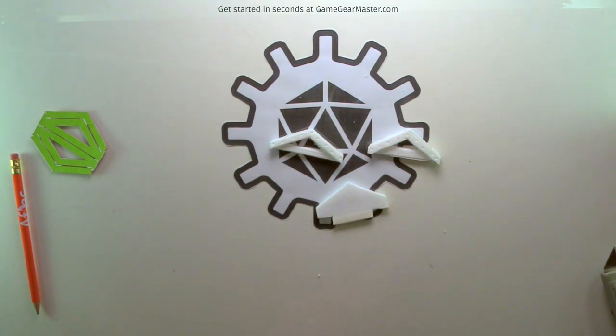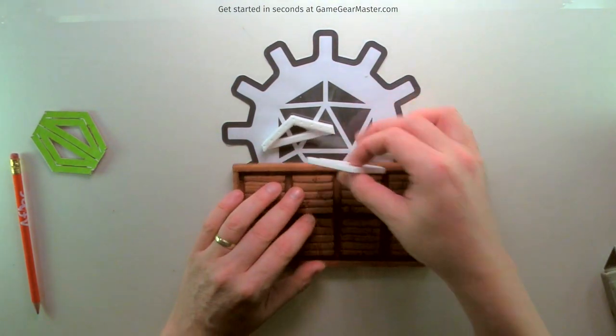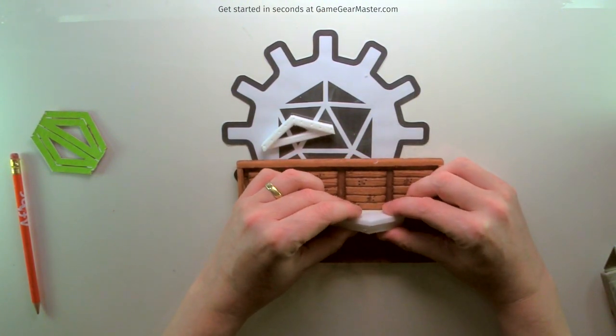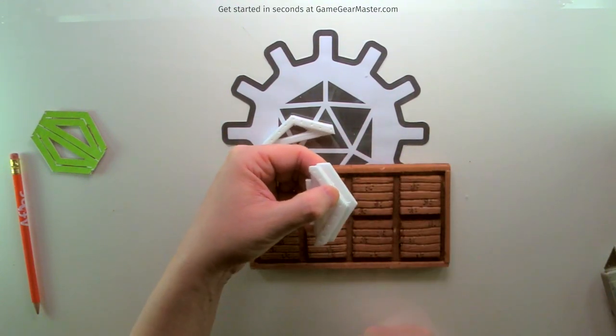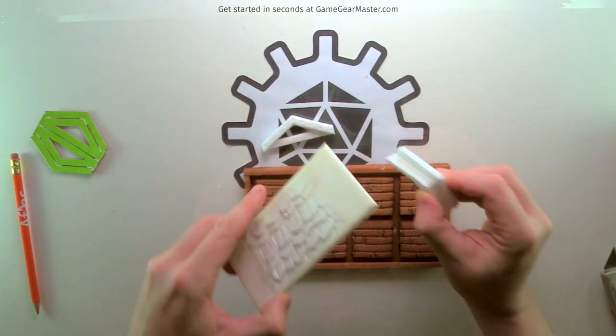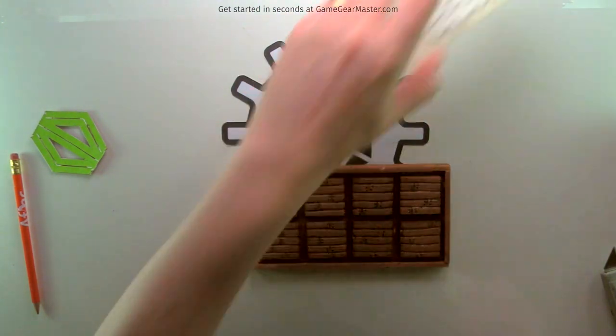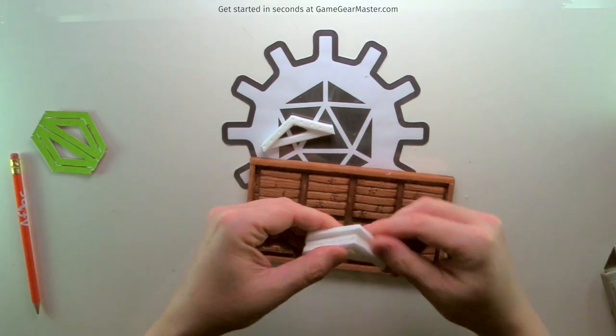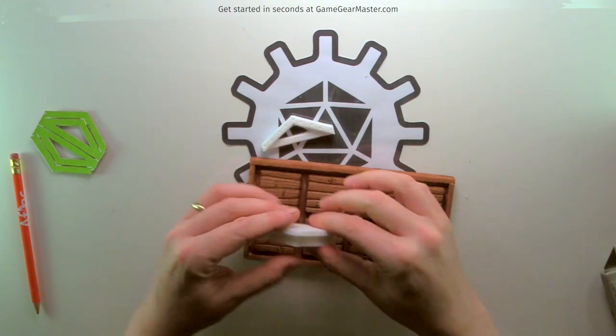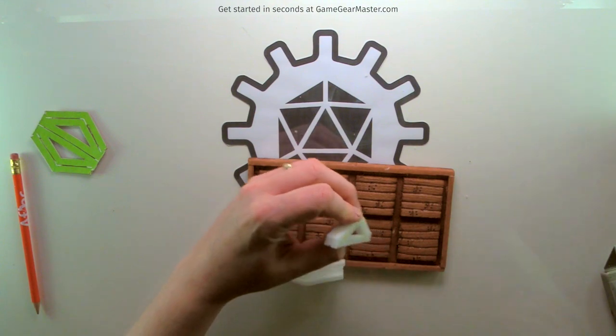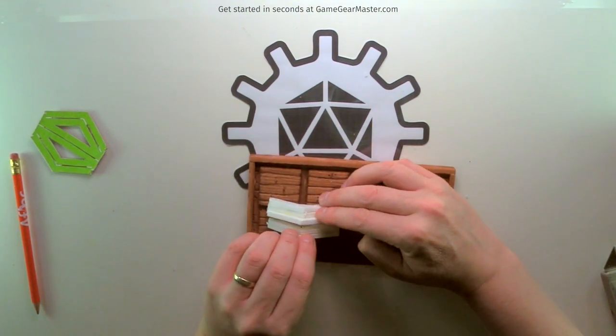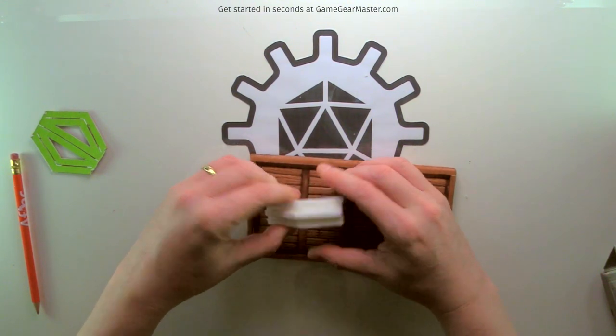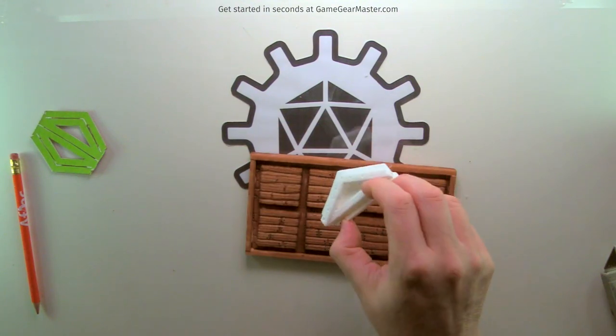And now we're going to attach the tongue piece to here. And just like on the roof rafters, for the roof peaks, we want to make sure that when this is seated in here and we have the side rafter pieces on, that this gap here is wide enough to accept a piece of foam. And we can see it is. So that's perfect. And then it's just a matter of gluing the two together. There we go. Okay, so that's the rafter part of the roof peak finished.